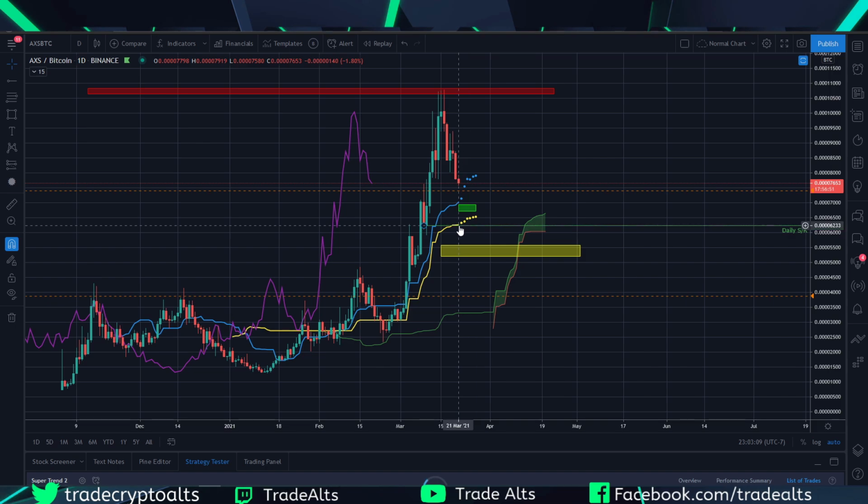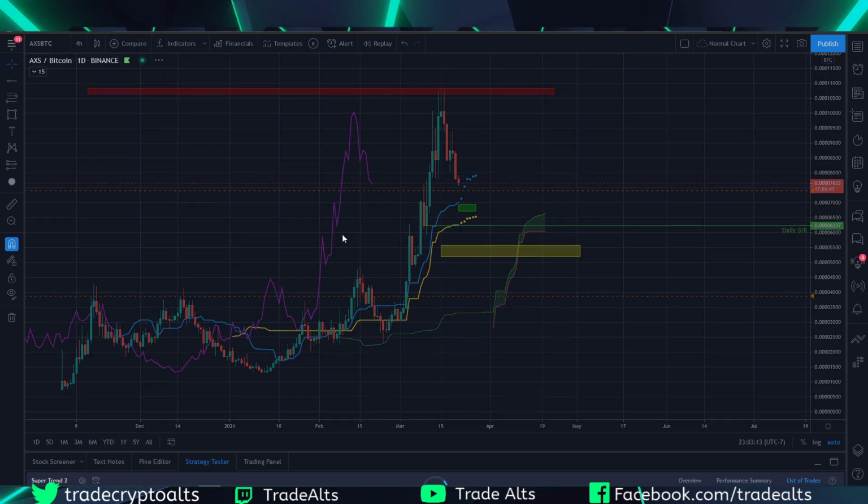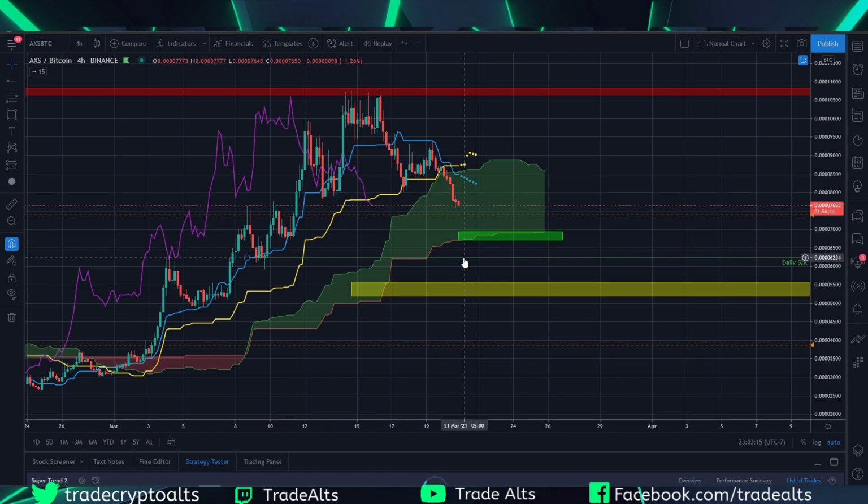So this is pretty major support. Going back to the 4-hour, your daily with your daily Kijun is likely to be pretty big time support. What I could envision happening is maybe you get a drop here, maybe you get a wick down, something like that, into your daily SR level and the daily Kijun, and then price, I would expect, for this zone really to hold up on first pass.